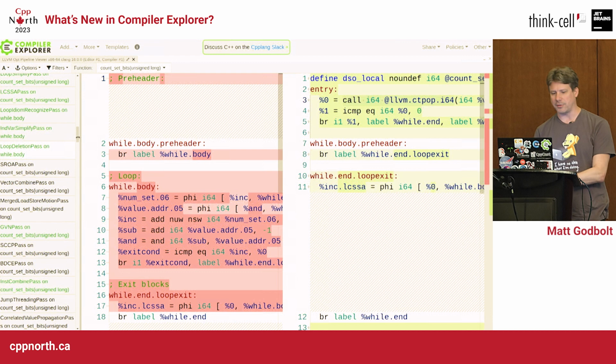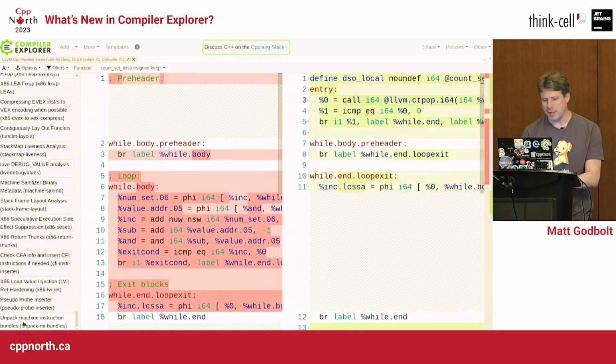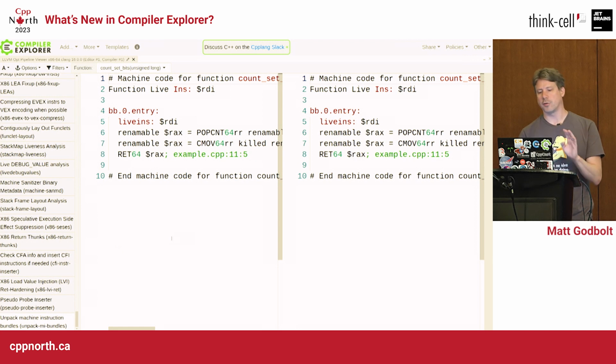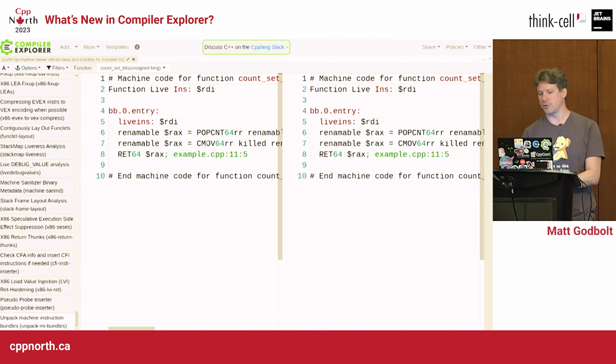And as we get further down this list, so now I could Google or git grep inside the code and look for loop deletion pass, and I might have a chance of finding this amazing thing, and then go and find the author of the code and shake them by the hand and say how clever they are. And then right by the very end of this, the code looks less like LLVM and more like actual machine code. And then obviously the machine code is generated from this. Here there's a pop count and a conditional move, which the existence of the conditional move is an entirely hour-long talk in itself.